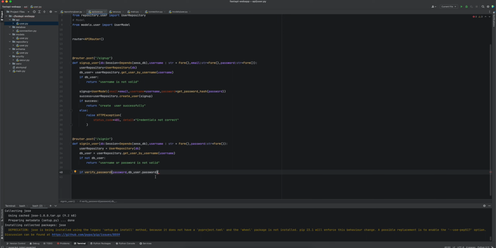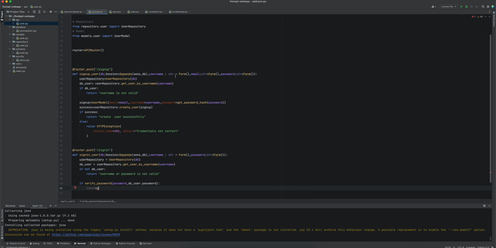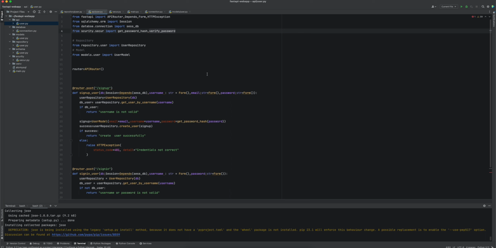Okay, if it exists and if it's correct, now we can create a token, of course. We have already created a method, create access token.